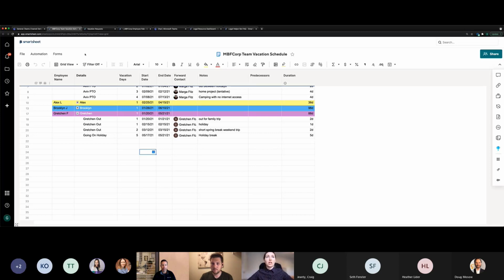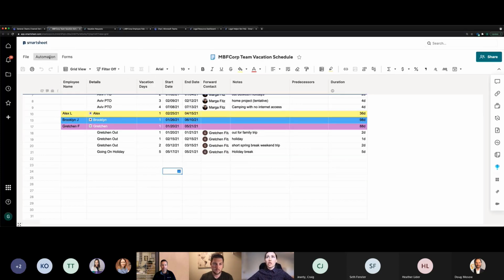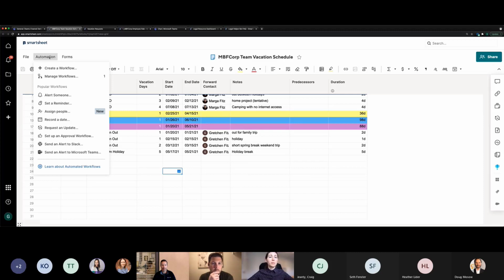How that's set up within Smartsheet is you can actually go into a Smartsheet sheet, and you're going to have an option because of this integration called Send an Alert to Microsoft Teams. The nice element of this is that you can set up these workflows once, and they'll be looking for particular triggers and criteria, and then be sending those notifications to that same post section we just saw in Teams.